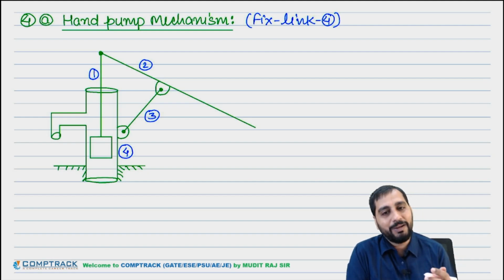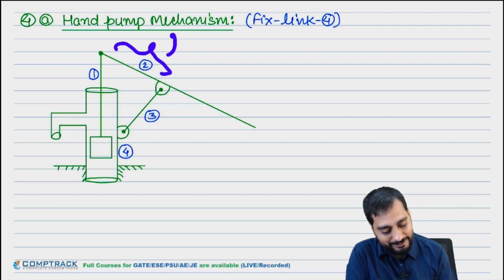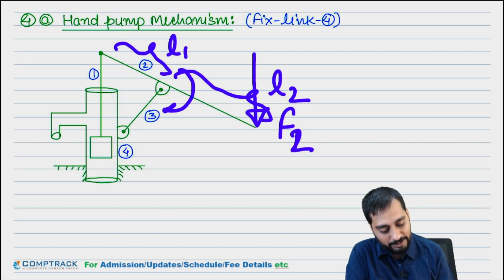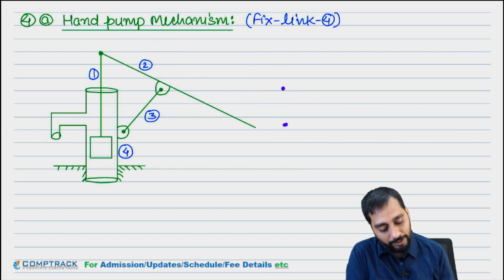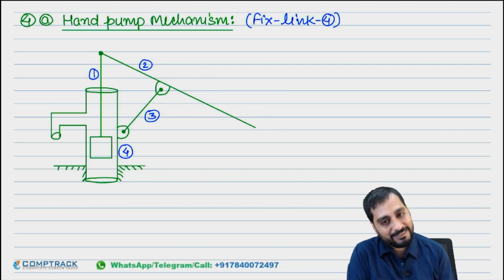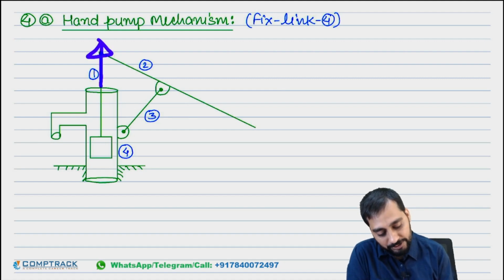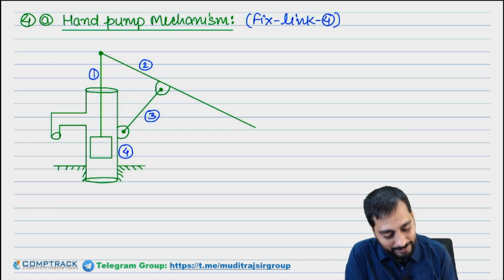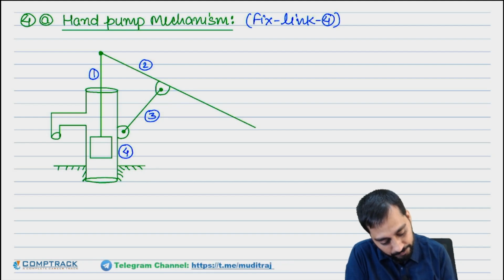और इसमें भी क्या ले लेते हैं, मैकेनिकल एडवांटेज. This length will be less, this length will be more. When you apply less force here, about this hinge, F2 into L2 torque will be more due to this length, and here the length is less, so the force will be more, so more force F1 will be needed here to pull it upward. So here mechanical advantage is also there. Getting the point or not? So mechanical advantage about this hinge, let's say this hinge's name is A or O, A मान लेता हूं मैं.